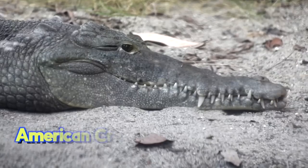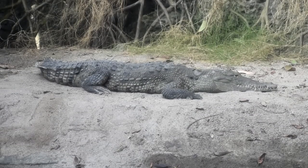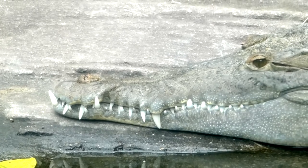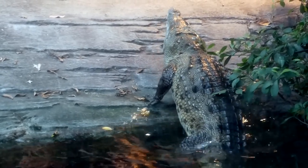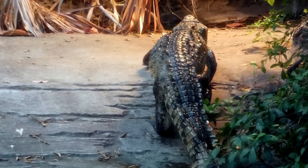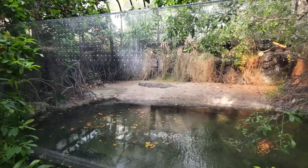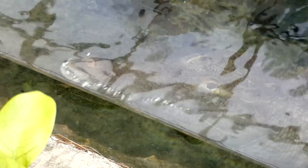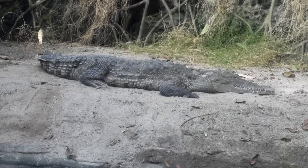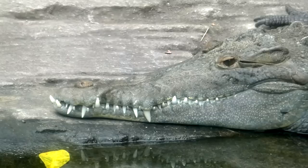You are looking for an American crocodile. Alligator is such a household name to the southeastern United States, but not many people know the country is also home to a crocodile. Gators are darker with a broader, rounded snout. The American crocodile is grayish-green with a narrow triangular snout. Bulls average 15 feet; cows are 9 feet. Only a couple thousand live in the southernmost tip of Florida versus 1 million gators across the southeast. They're considered a very rare species in the U.S., yet are the most widespread of the four crocodile species from the Americas — also found in the Caribbean, Mexico, and northern parts of South America.